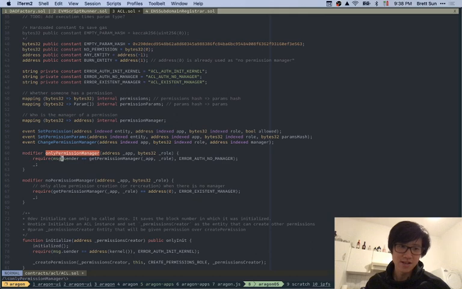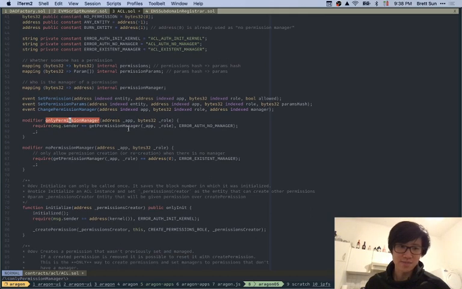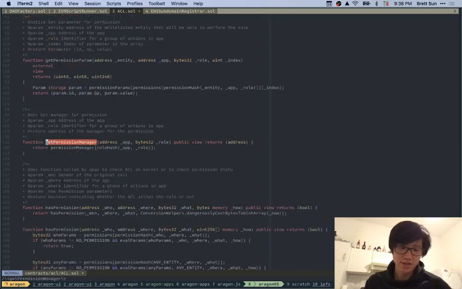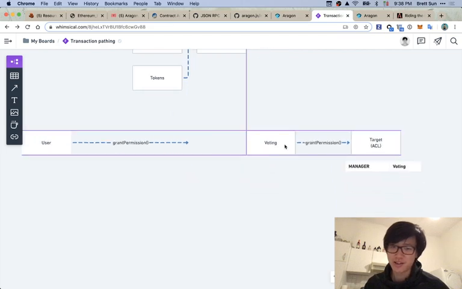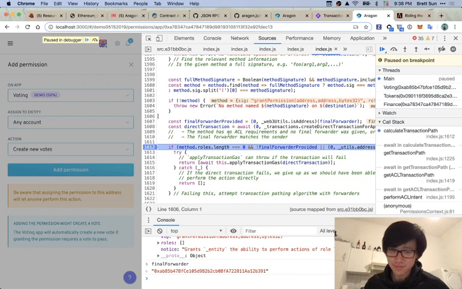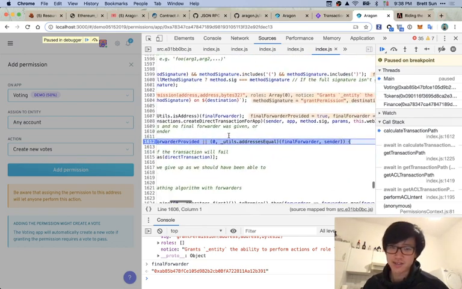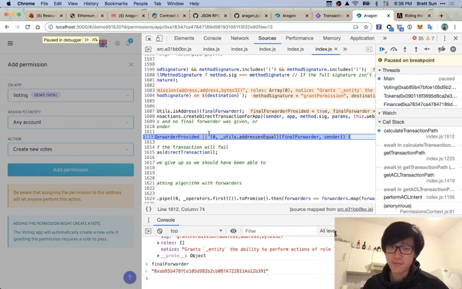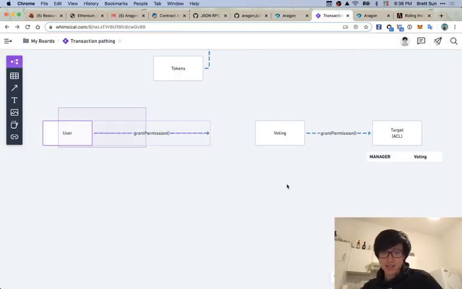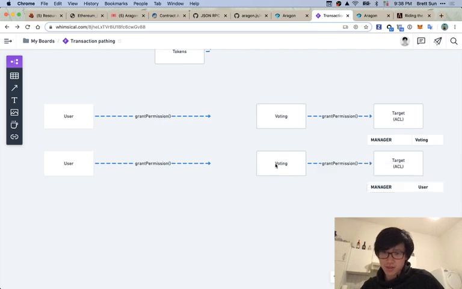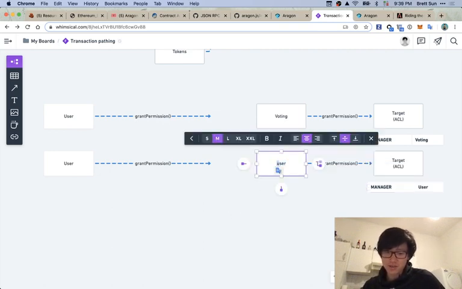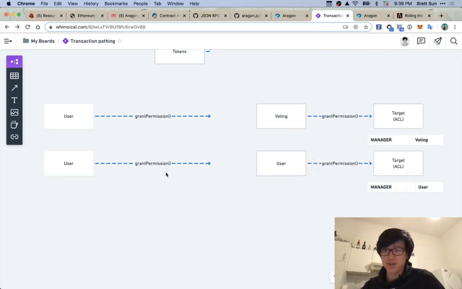only permission manager, you can see the sender of the transaction must be the permission manager, which is an address in return. So it's only a single address that's possible. So we've effectively cheated in some way with this concept and said, it has to be this guy, it has to be the manager who calls it. So then the algorithm changes slightly and says, instead of checking roles directly, now am I the final forwarder? Am I the manager? And if we had a separate case where the manager was the user, it's very clear that only the user can do this, and we simply check, is this guy that guy?